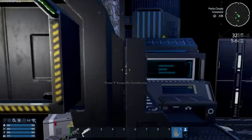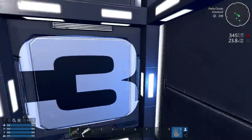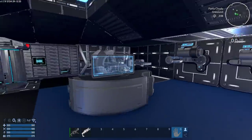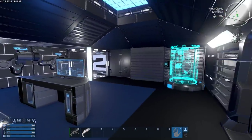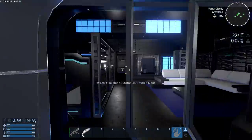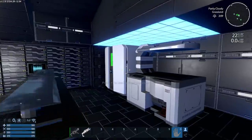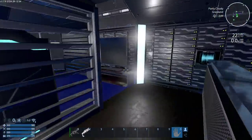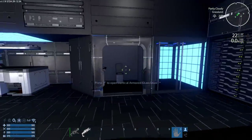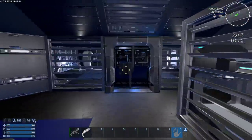And this is where we came in. So where do we go from here? Oh, here's an elevator. So we got a medical bay over here. Looks like we got all our baseline medical extra components here, plus the med bay. Nice. Little crew area here. We got some CPU core blocks. Kitchen with the nice parts there. Oh, even a TV with some bunk beds over here. Nice. Toilet, shower. Yeah, very cool. Very cool over there.